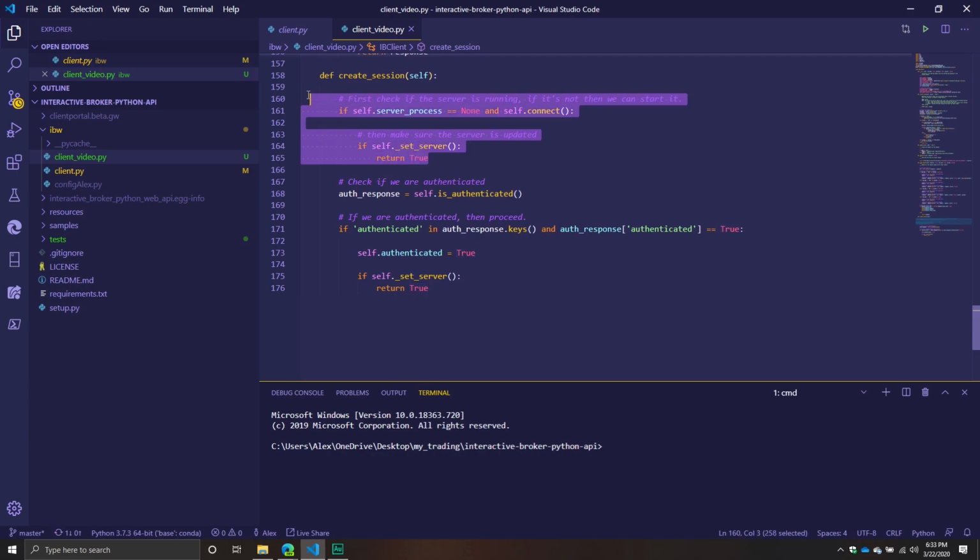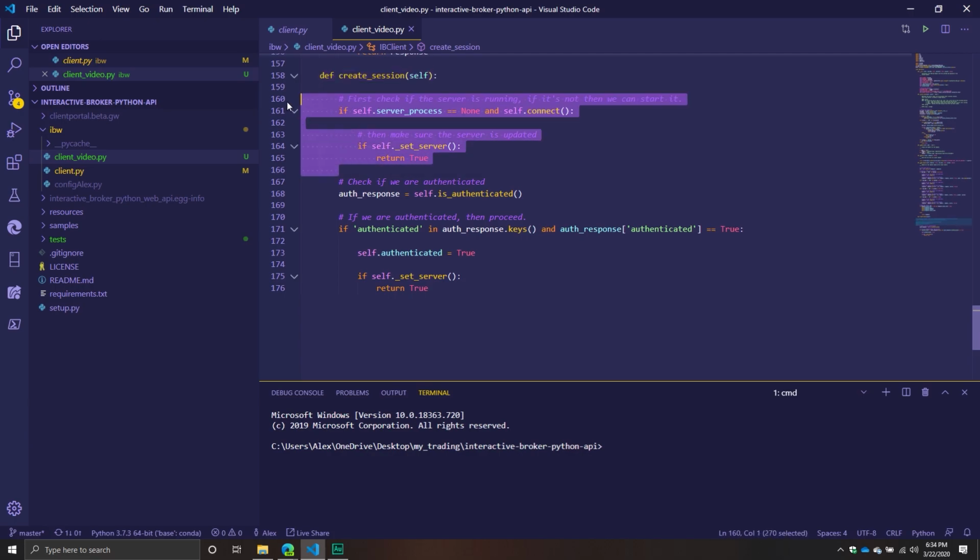I want to clear this one up a little bit because I think it's now a little bit confusing. You will see that this one's also going to do some extra steps. So the underscore set server will also do some authentication components. So you might be asking, well, why are you doing this twice? Technically, if this happens and then we get to this point, we're going to exit the create session function.